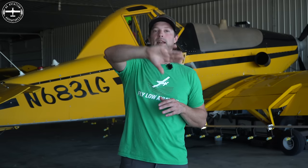The Air Tractor also feels a little bit more maneuverable. Where I really notice the Thrush is fully loaded on a hot, windy day — this feels a lot more stable to me personally. When I'm getting a little bit slow at the top of my turn and bringing it around, the Thrush definitely handles that load a little bit better. The Air Tractor always felt like it was kind of wanting to fall out of the sky — you could just feel it getting a little soft. I feel like I can get a little bit slower in the Thrush and it just feels more stable in the turns.